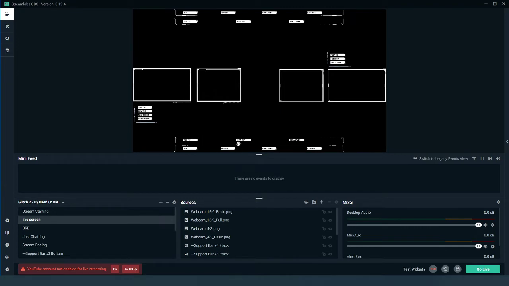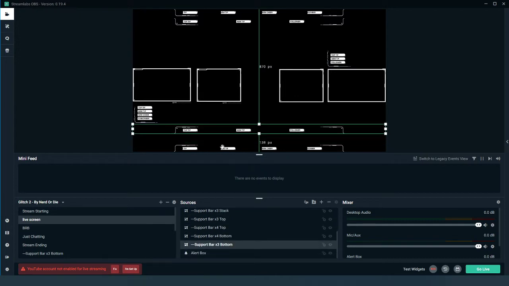So in the live screen, you can see that you have multiple headers up here. There's 2 headers, 2 footers, 4 webcam frames, and 2 under webcam overlay for subscribers, donators, and so on and so forth. For me, if I do have one, it's at the bottom of the screen.